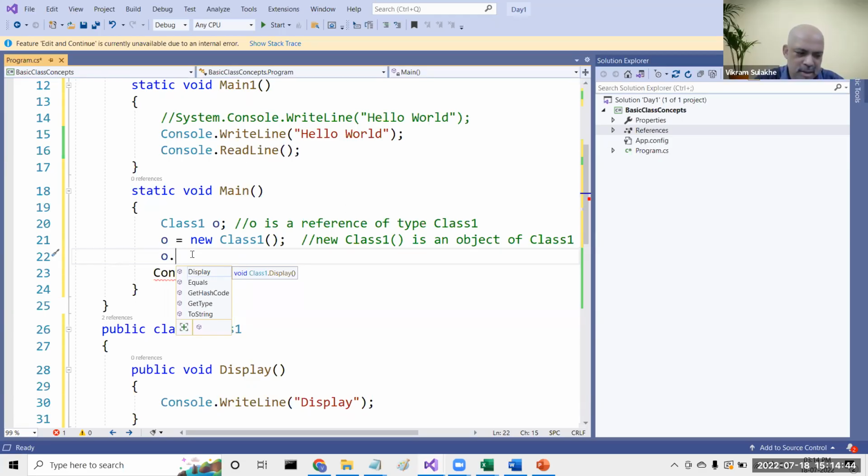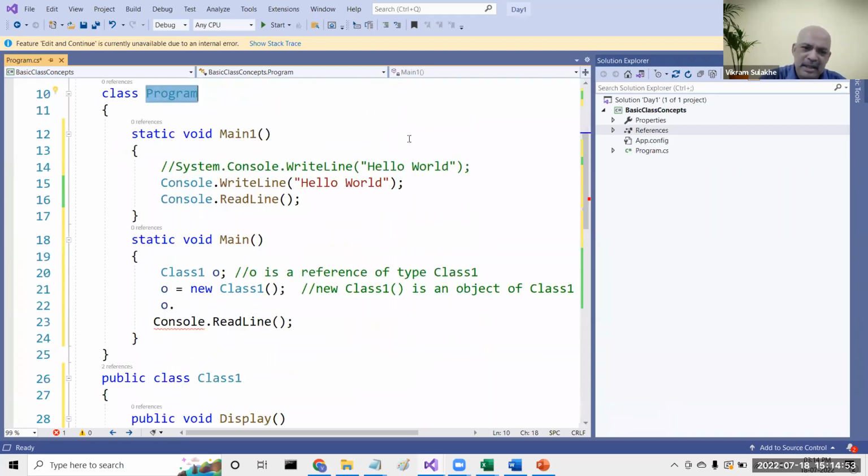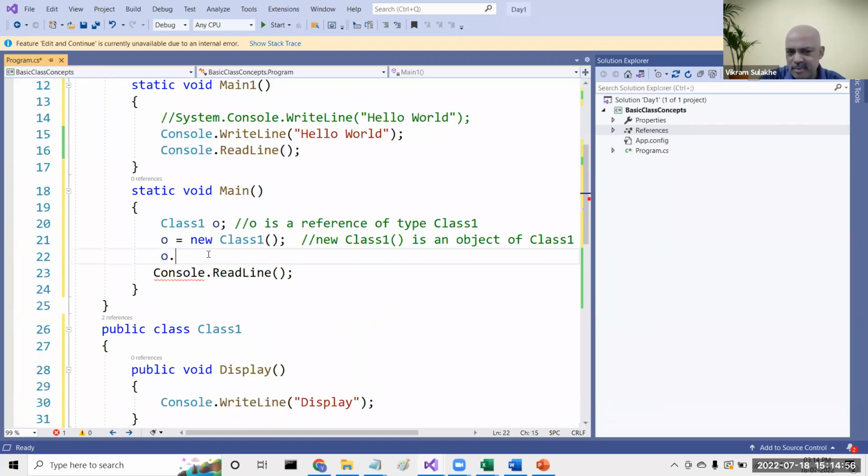Object. So here in .NET as well, any class that you create, any class, by default inherits from the Object class. And these 4 methods that you see, you'll see these methods everywhere: Equals, GetHashCode, GetType, and ToString. These are methods that have been defined in the Object class. So in addition to my display, I'm also getting these Object class methods. I don't want those methods. I want only the display method. And this is how you would call that.